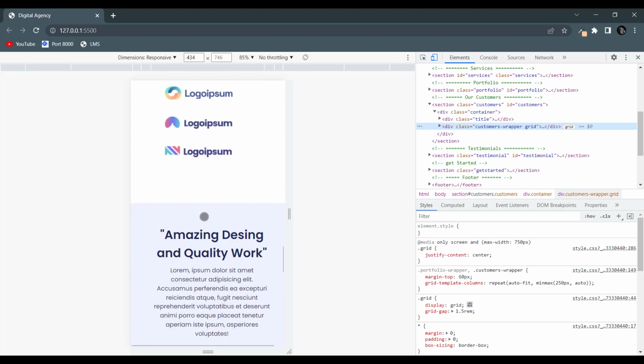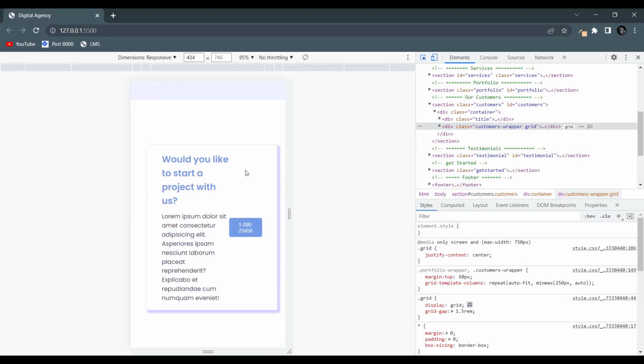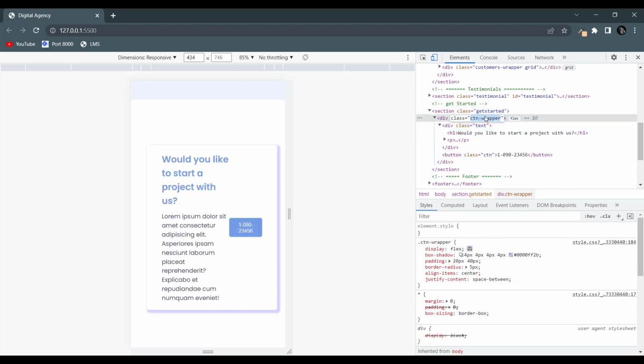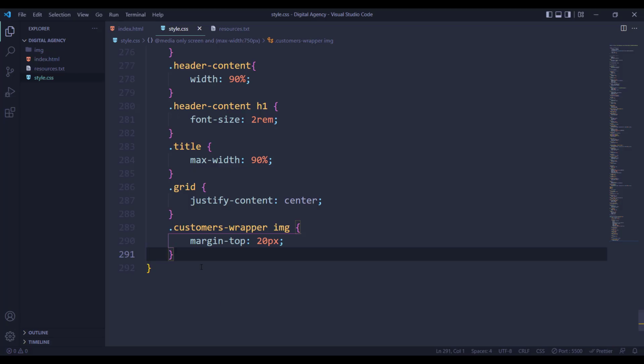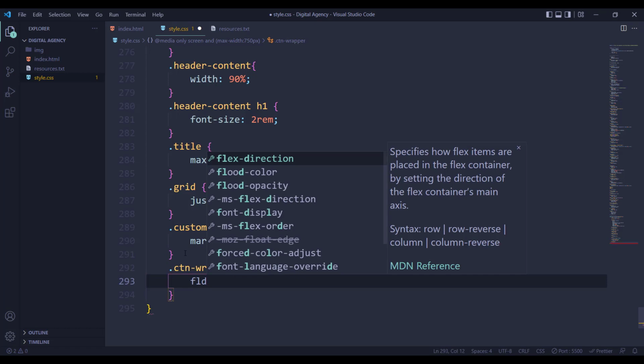And after this you can see our get started section, this is the CTA wrapper. For that I will add flex direction to column.